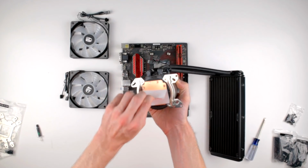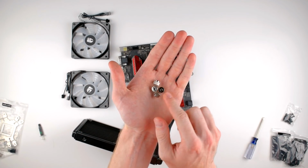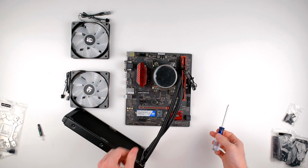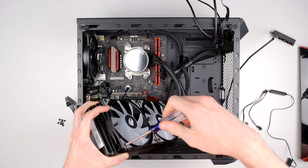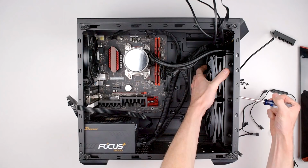Make sure you take the protective sticker off the cold plate on the pump, then set it down on the processor. Finally, you thread the 4 mounting nuts onto the exposed mounting bolts to clamp it to the CPU. Next is the radiator installation. First you mount the fans. Just slide the long screws through the fan mounting holes and into the threaded holes on the radiator. Next you mount all that to the case using the shorter screws.